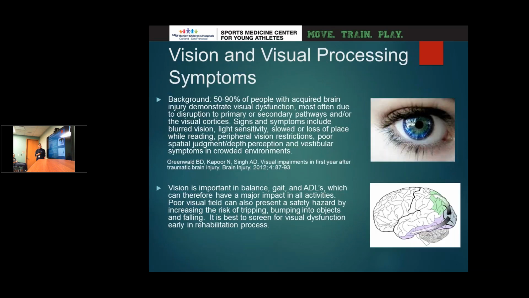The visual and visual processing symptoms. So again, a high number of patients, 50 to 90%, report visual processing issues or actual disruptions in vision, whether it's peripheral or not. Can you play a sport without being able to track a ball, without being able to track other players, without having good depth perception so you don't run into all these other players on the field, you know, make it to where you need to get to? It doesn't happen. So again, these signals to the brain are getting interrupted, being interpreted incorrectly. The eye muscles themselves are having a hard time controlling the focus.